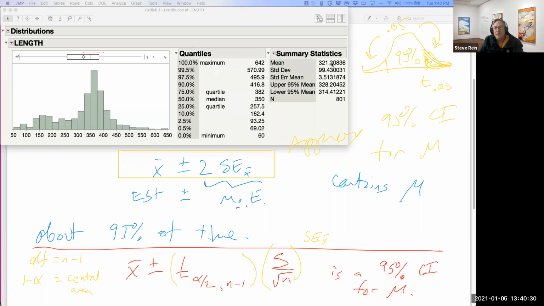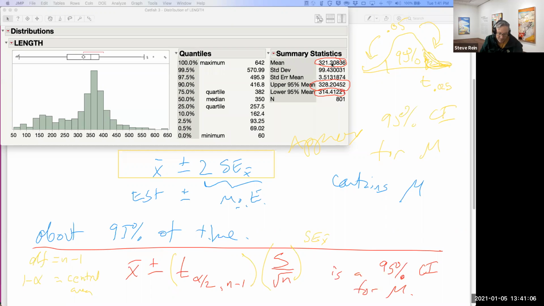How about 321.3 minus 314.4? Also 6.9. There you go. So from the mean, which I'm going to highlight here in red, you go down 6.9 to get the lower, and you go up 6.9 to get to the upper value. So 6.9 sounds like that margin of error, right?